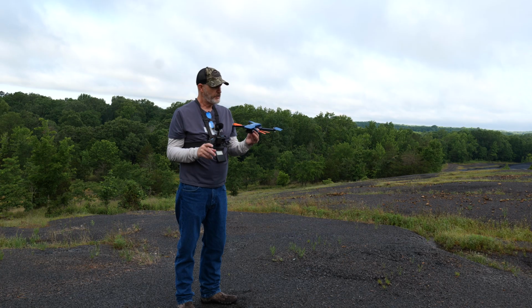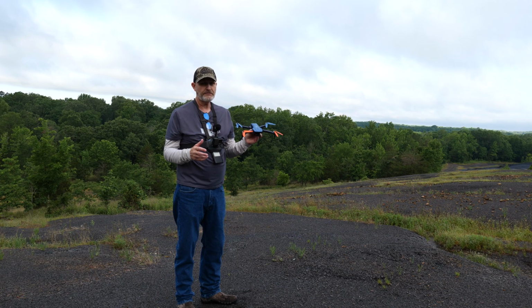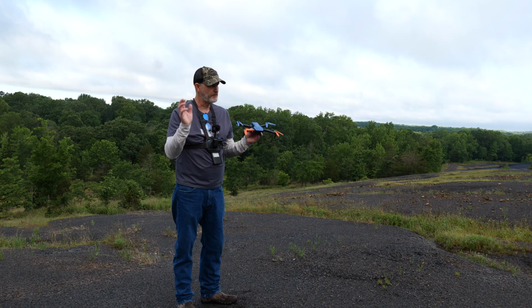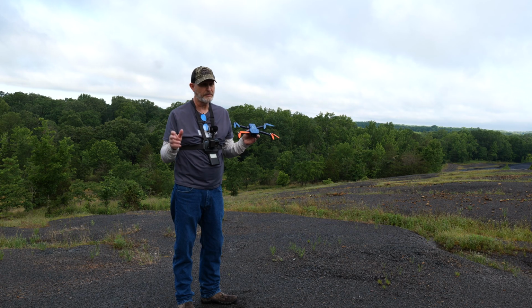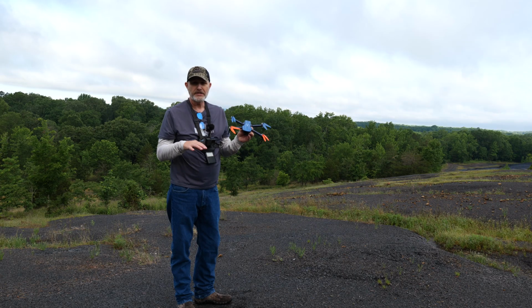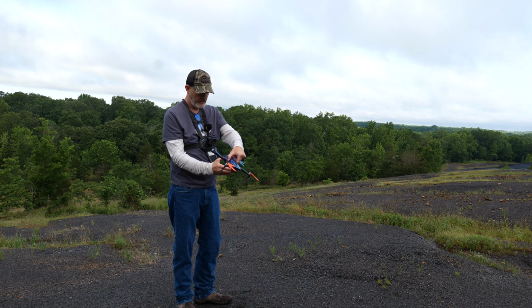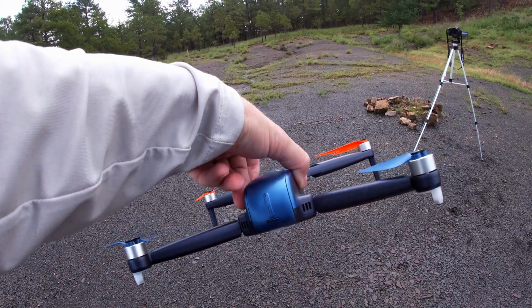So what I'm going to do is see how stable this is. I have not tried this yet. Hopefully it's going to fly stable. If it flies up into a tree, I probably won't even go get it. I'll probably just leave it. But I'm going to see how stable this is, how well it will hover, and then I'm going to go over the flight features. So the first thing I'm going to do is turn the battery on, set that on the ground.